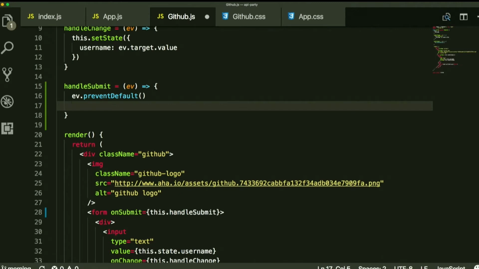Does anybody remember which one of those had all the methods on it for changing where you're at currently? Anybody want to take a guess? Match, history, or location? Location is a good guess, but not correct. It's history, right? Because it needs to keep track of where you've been.